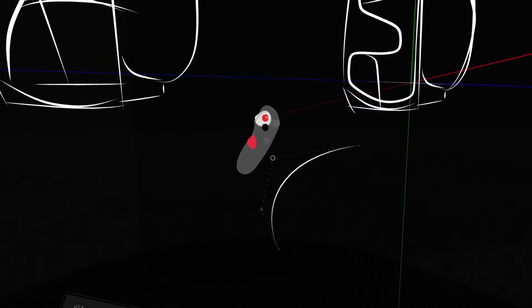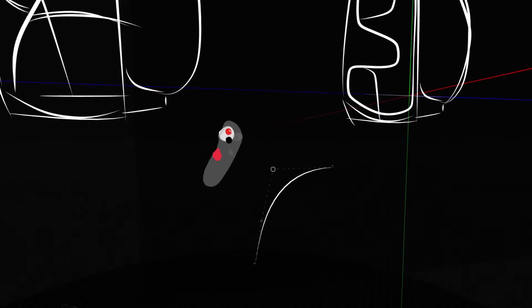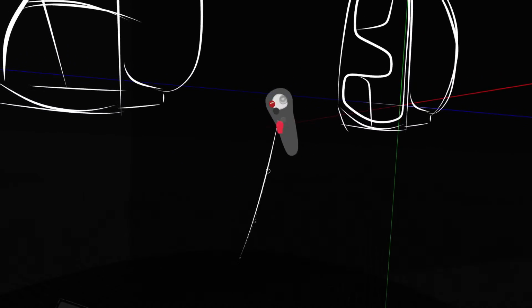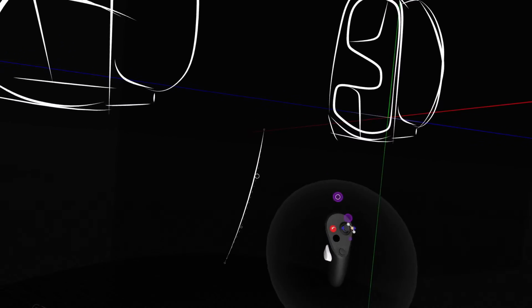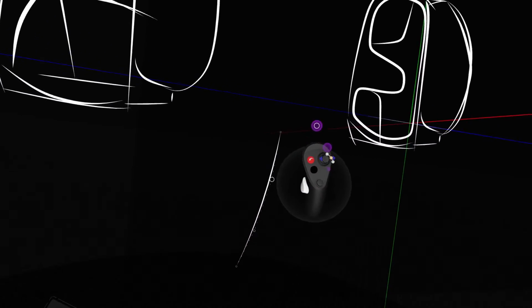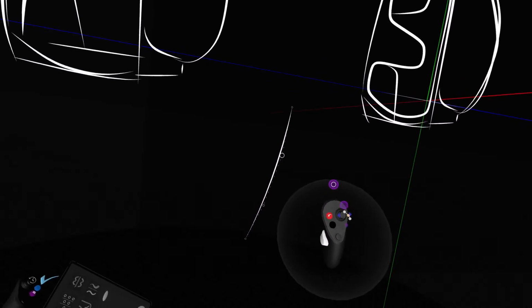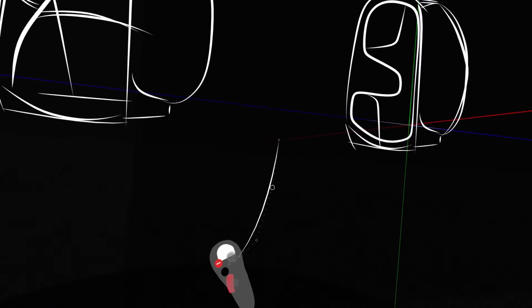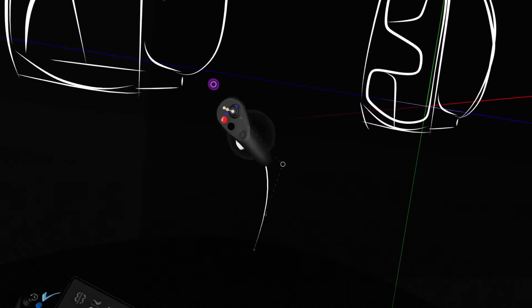But the tricky thing is that if the line's fairly straight, that's pretty much impossible to do with the selection sphere, because it's a sphere, and it's hard to select just two ends of a line with a sphere. So the thing you would want is multi-selection, which is something people have been asking for.